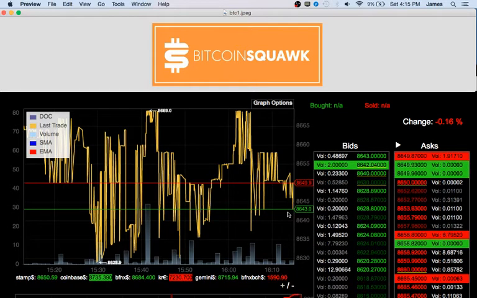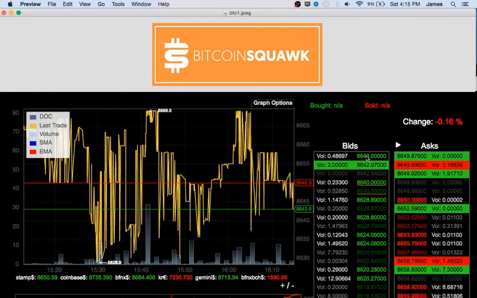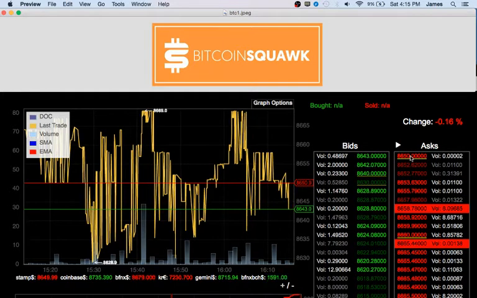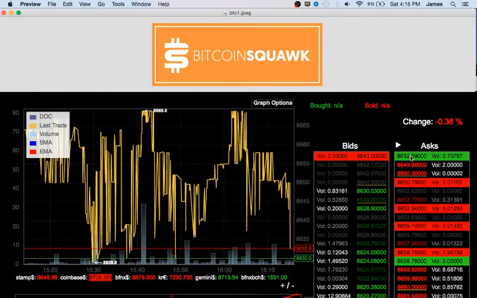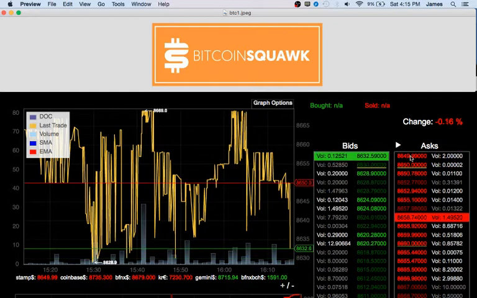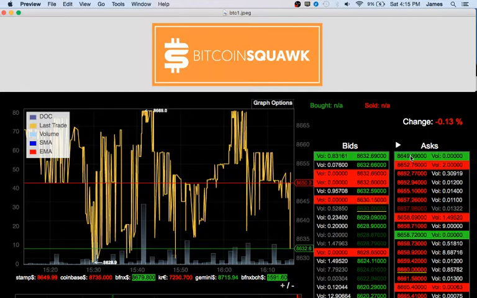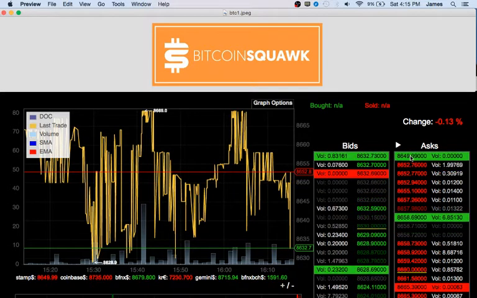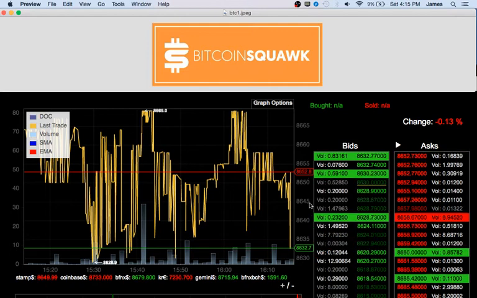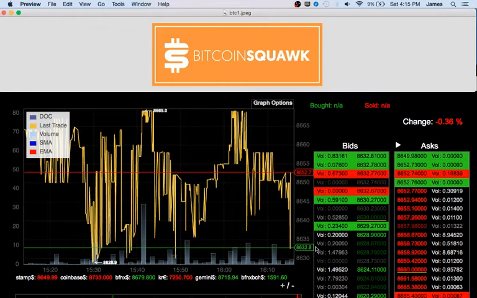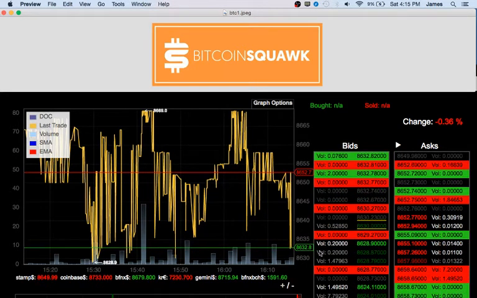For example, 86.43 is the bid now, 86.49 is the offer. It's not a good time to buy. But here we go. Look at that. 86.30 was the offer. That means you can buy it at 86.30. If you wanted to buy it at the market right now, you'd have to do it at 86.52. So when you get an opportunity to buy it at close to the bid, you want to do that.